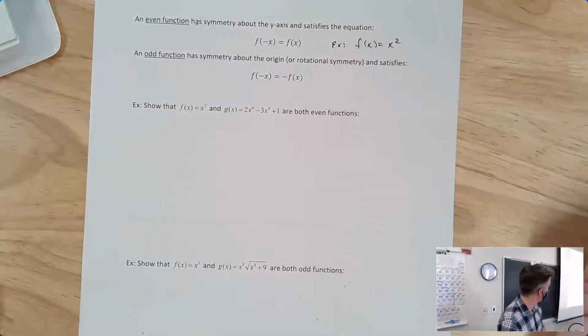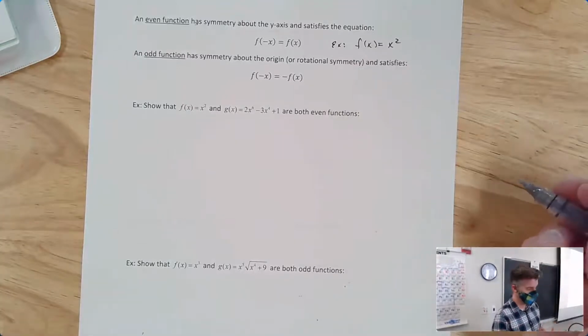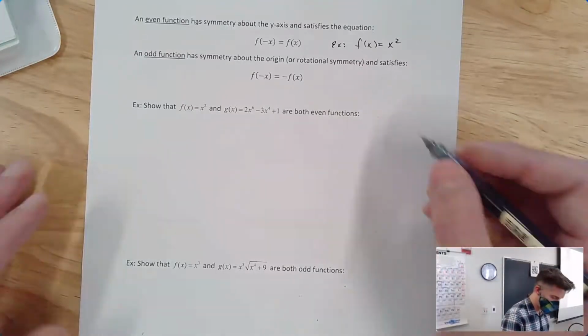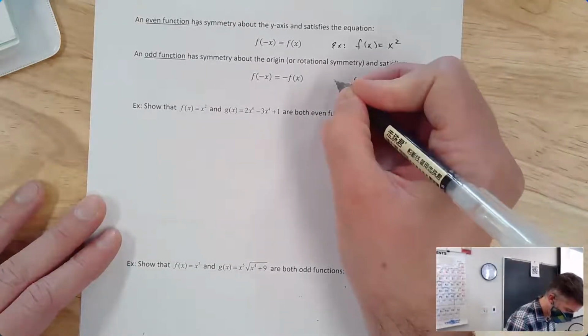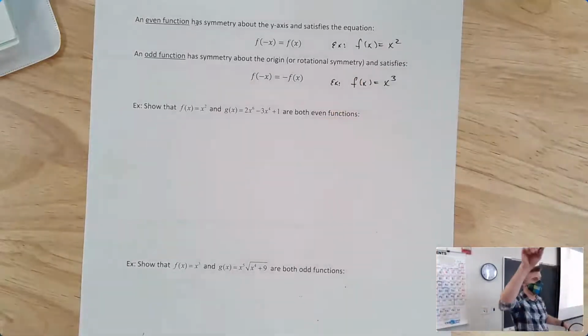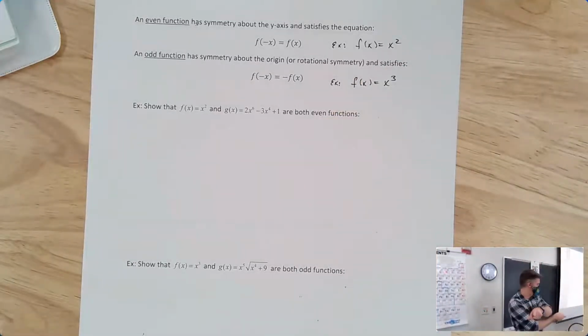An odd function has symmetry that's a little stranger, has symmetry about the origin, also called rotational symmetry. And my prime example is f of x equal to x cubed. If you think about x cubed, if you rotate it 180 degrees, it still looks the same. Or alternatively, instead of thinking of rotating 180 degrees around the origin, you can also think of reflecting it vertically and horizontally. So if you take x cubed, reflect it vertically, then reflect it horizontally, order doesn't actually matter. It looks the same as it started.